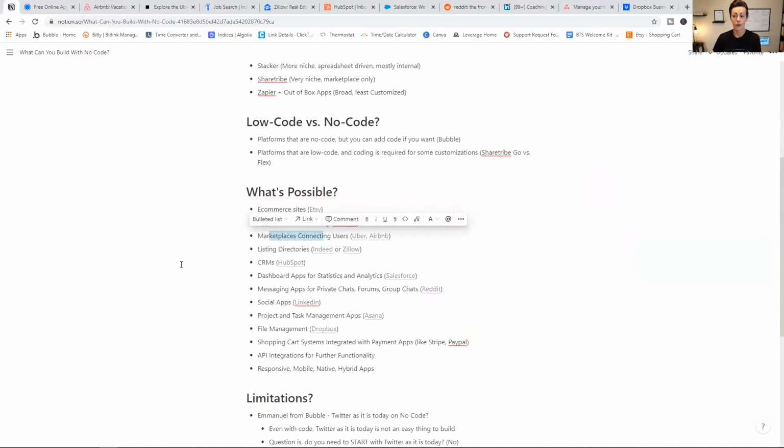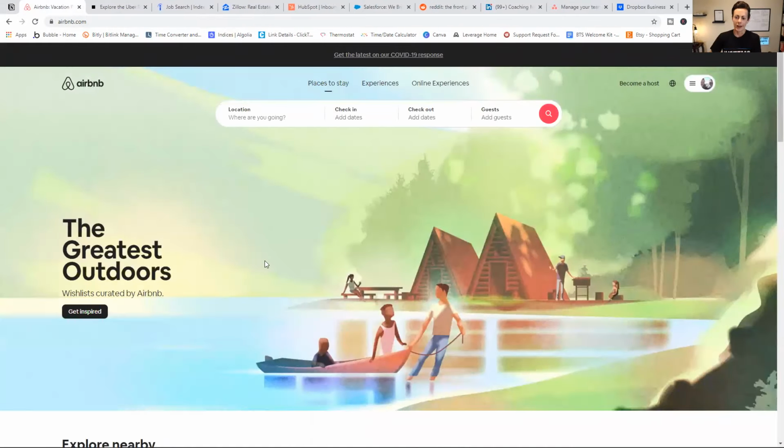So that brings us to marketplace apps. Marketplace apps are very, very common. Now, there are the big marketplace apps that you use today, like the Ubers and the Airbnbs, right? Everyone knows about Airbnb and Uber. You can build apps like these, but what we see a lot are really niche marketplace apps. So marketplaces for industries that just aren't served yet, industries where they haven't fully been brought into the tech space, or brought up to speed with current technology. So they're still dealing with lots of inefficiencies in their processes and sourcing and connecting and all of that. And so we see marketplace apps a lot in the no-code space.